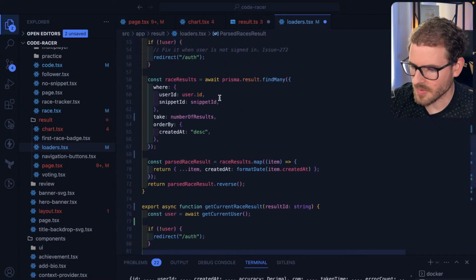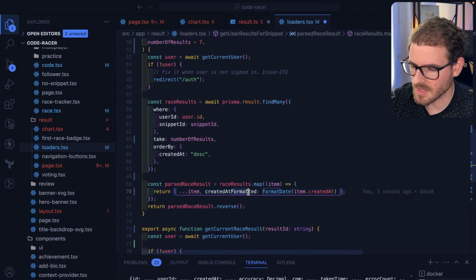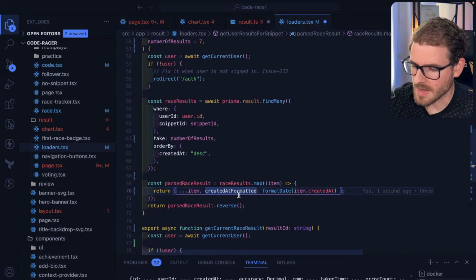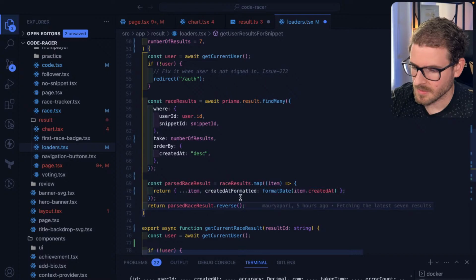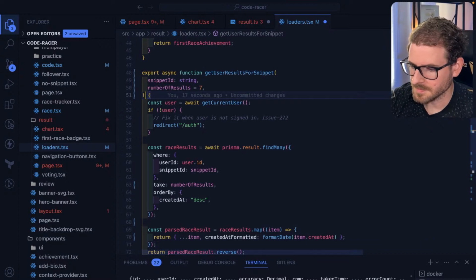And I would maybe not change created at. I would just call it created at formatted here. Or again, this could potentially be a UI thing. Just let the data return as is, and then in the UI do a derived. But I won't get too caught up on it.